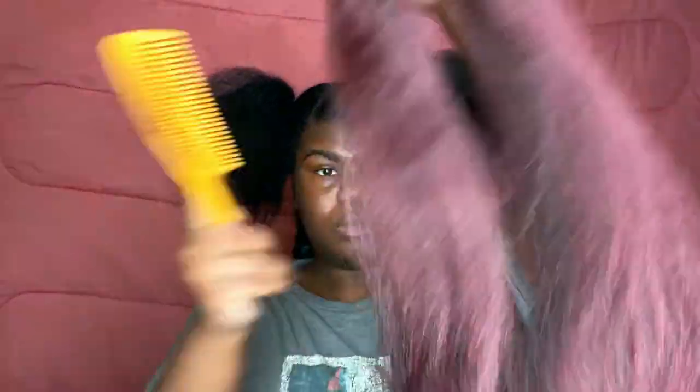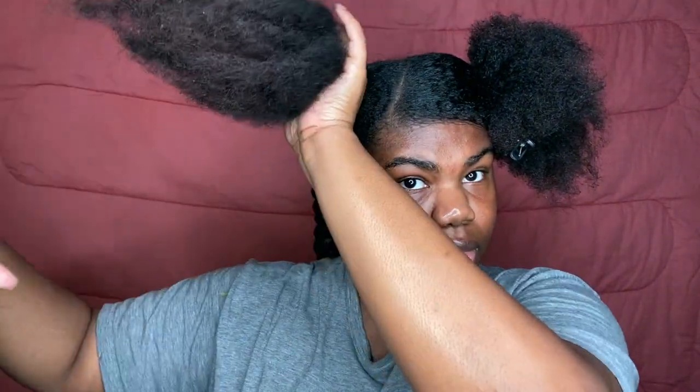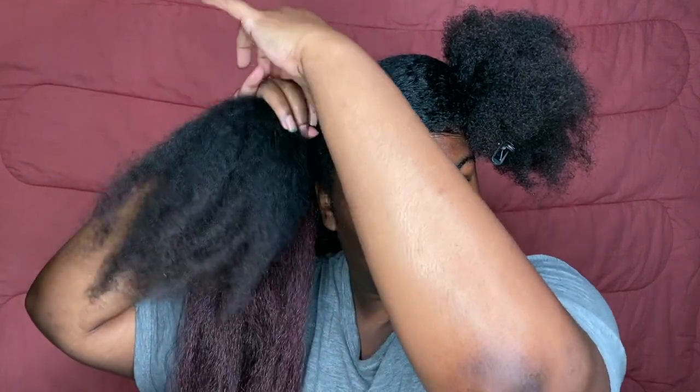I hold the hair loosely so when I comb it, it'll just go either which way, and it'll make a pretty little uneven section and make it look more realistic for your braid. And this is this one compared to the straight one. So you see, yeah. All right, so next I'm gonna put the hair in a rubber band, and then I'm going to wrap the rubber band with the hair attached to it around my hair. Basically, that's all I did. I wrapped it into another ponytail, basically.